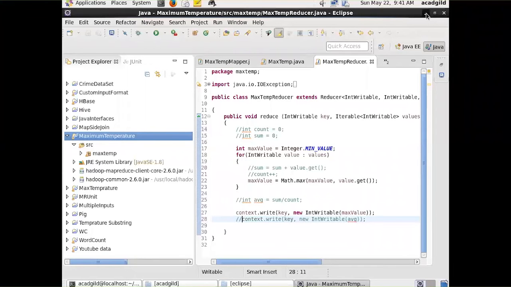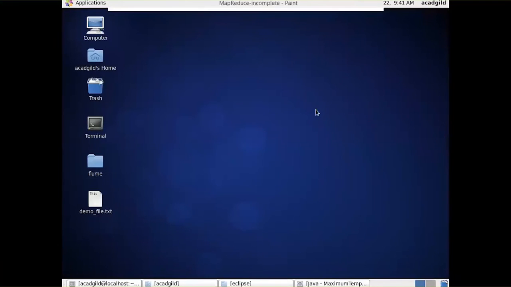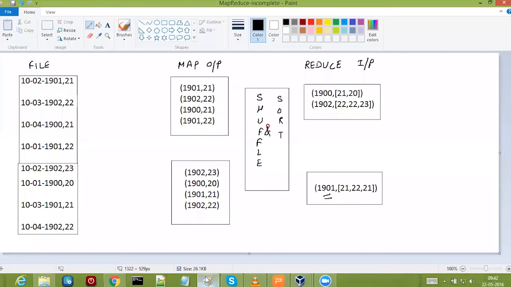Now let's go ahead with something called a combiner. What it does is quite similar to its name. It combines things. First of all, let's see. We have all seen the map output, and the map output goes to the shuffle and sort, and during shuffle and sort there is some network communication, that is, data gets transferred across the network from one machine to the other because of shuffle and sort. So the combiner can help us reduce the amount of data which gets shuffled and sorted.